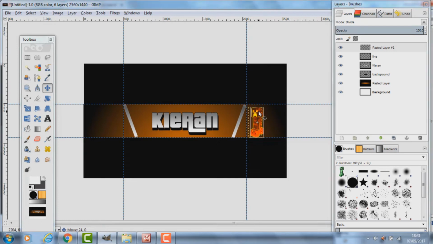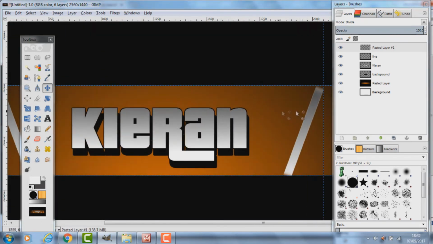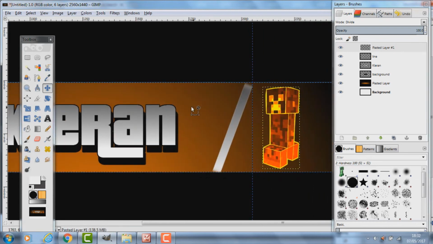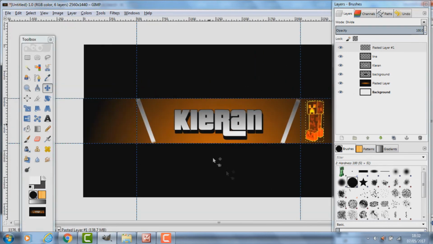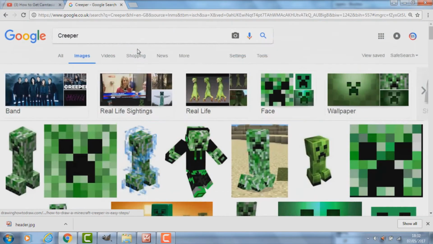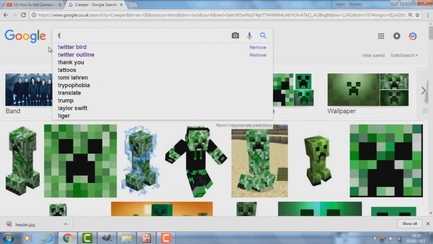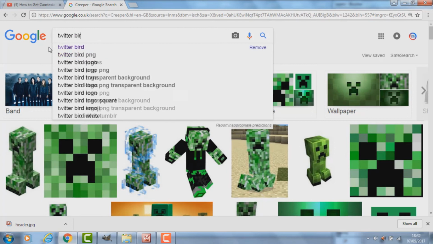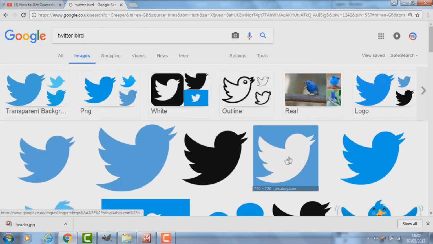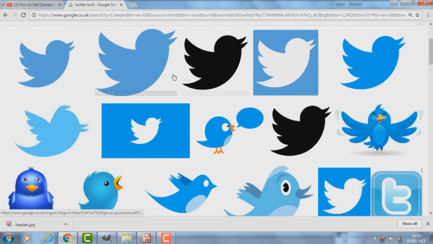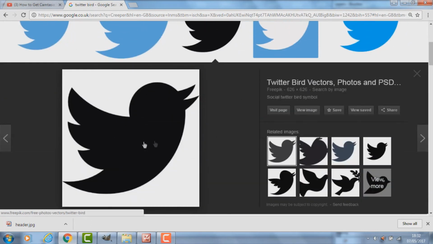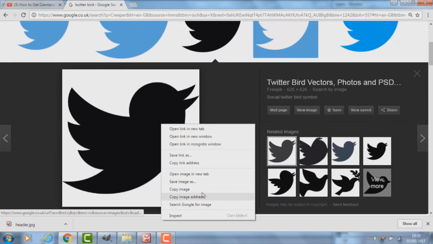So once you've got that, you can have other images in as well, depending on what you want. You can add in as many images as you want. You just need to repeat that same kind of process. You're probably going to want to add in your Twitter or your Instagram or your Facebook. So we're going to do that now. We're going to head back over to Google, type in the Twitter bird. This is if you're doing it for Twitter. You can type in Facebook logos and stuff as well. And just choose one, for example this one.